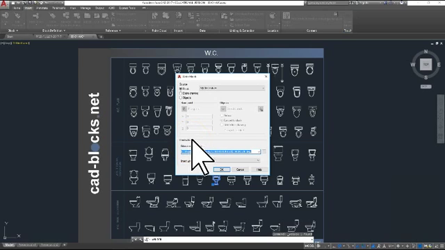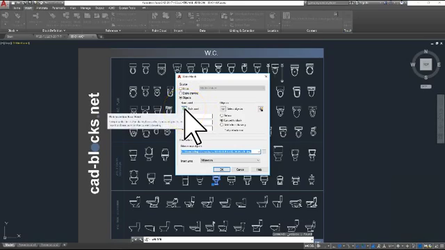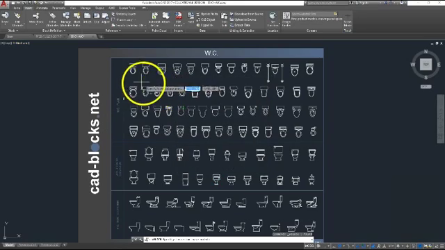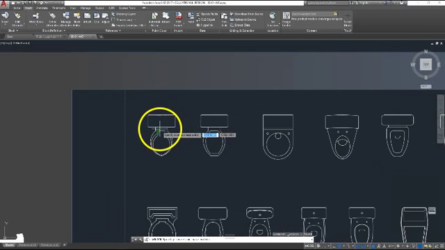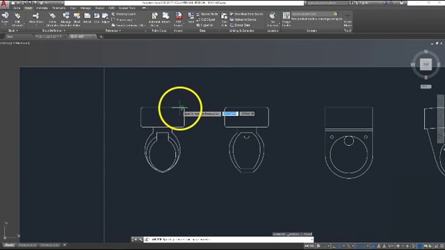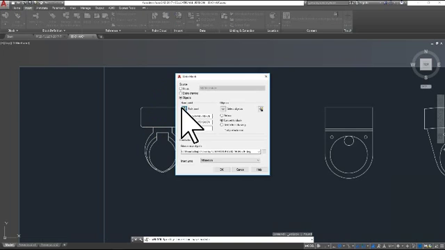The Write dialog box appears on the screen, and first you'll choose the radial button next to the word Object inside of the source cell. Then mouse down to the base point cell and click on the icon next to Pick Point. You can pick a point anywhere on your screen to establish the block's base point, but preferably somewhere near or on the water closet you wish to write. I'll choose the upper left corner of the object as the base point.